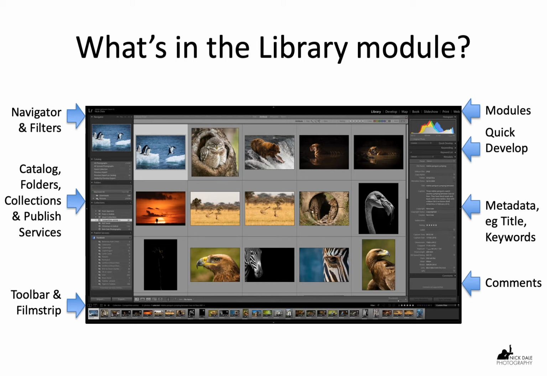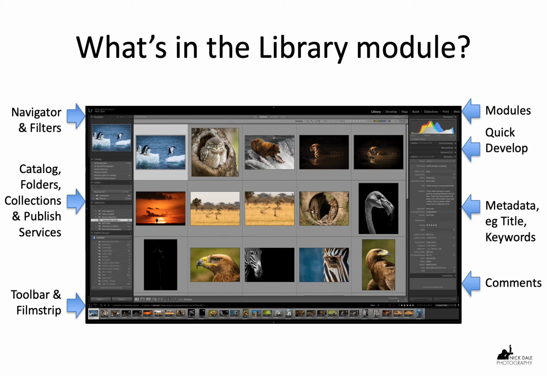So they have different functionality, but one of the useful ones in terms of the collections is what's called a smart collection. So if you create a smart collection, you can set various rules or filters that allow you to keep track of all the images that fulfill certain criteria.